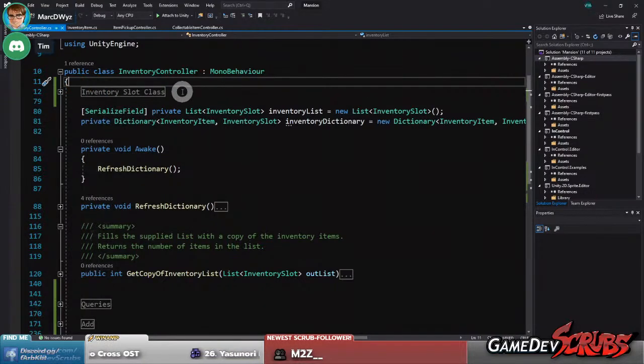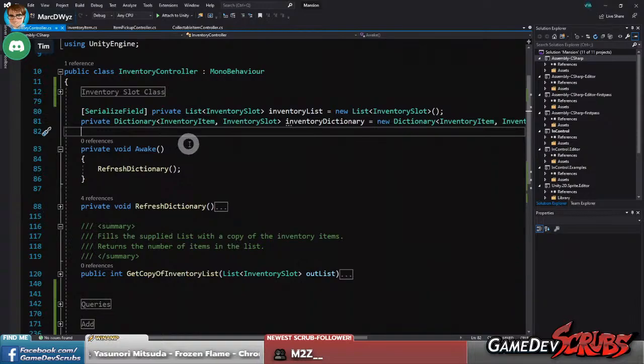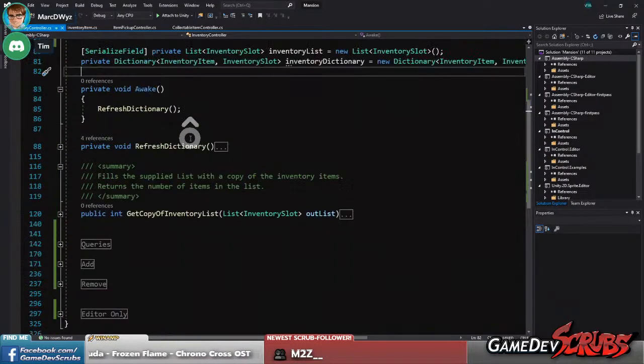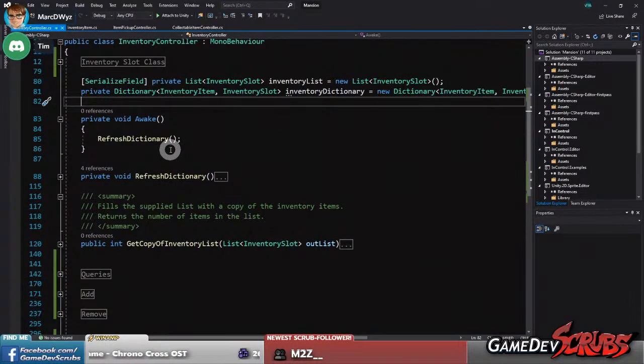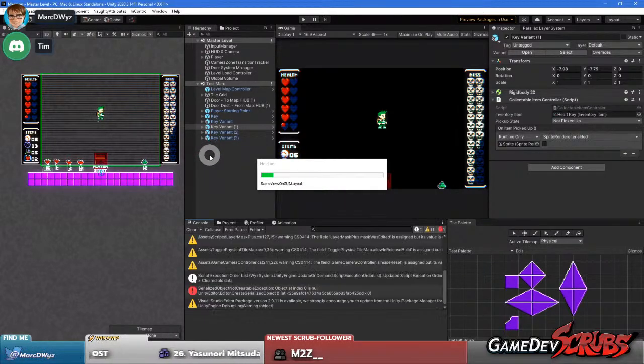Close that. I'm going to move the inventory slot class so it's on file soon, but right now it's fine. So how do you back out of the prefab? In the Prefab hierarchy window, there's a little back arrow. Just click that and it'll take you right out. Okay.